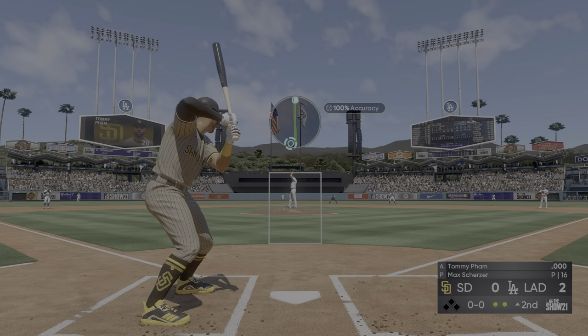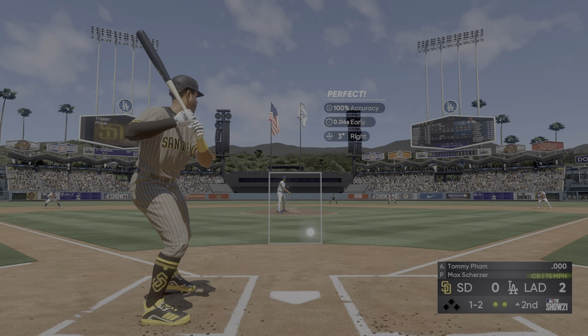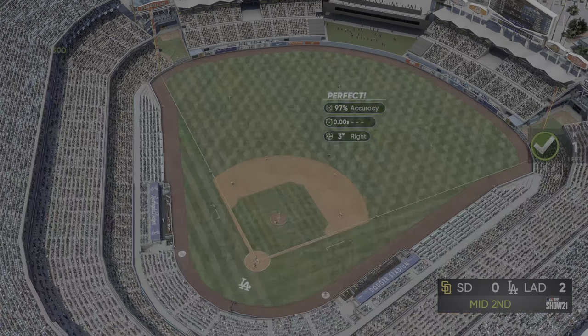Tommy Pham is in with two away here as this one is swung on and missed for the first strike. I can't imagine in a hitter's meeting today that's the pitch they want to attack. Plus velocity up and in. It's going to be too tough to get the barrel to that pitch today. Strike taken. Good bender on the outside there. Struck him out. So he makes quick work of him here. Three.